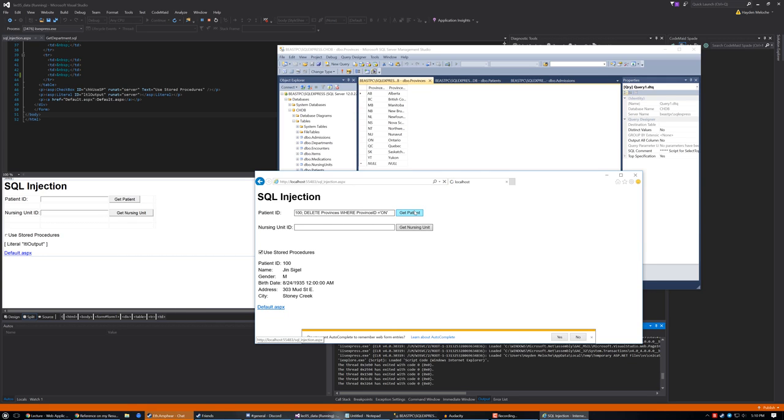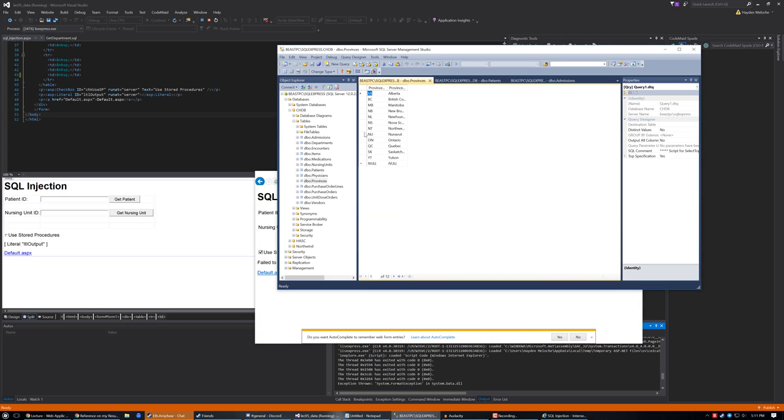We'll hit get patient again, and now we're going to see it's failed to convert parameter from a string to an int. So this is an error, so it actually didn't work. Using the stored procedure, it didn't actually gather the information, and this is good, because it had a value that it knew had to be a number, because the patient ID is always a number. So it was looking for a number, and it tried to convert this whole thing into one variable that's a number. It didn't work successfully.